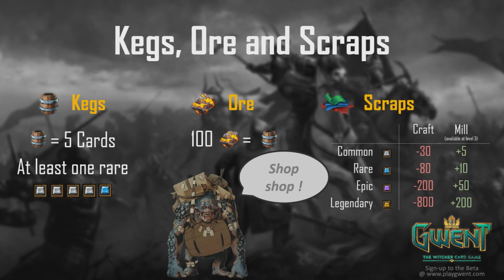Finally, you can also get cards by crafting them by spending scrap. For a Hearthstone player, this is very similar to the dust system.